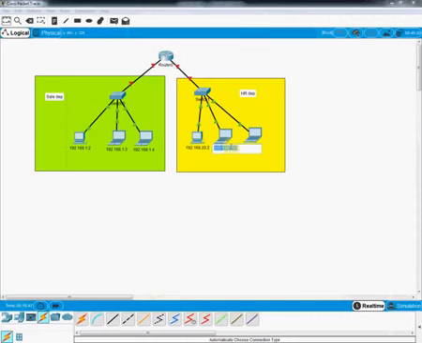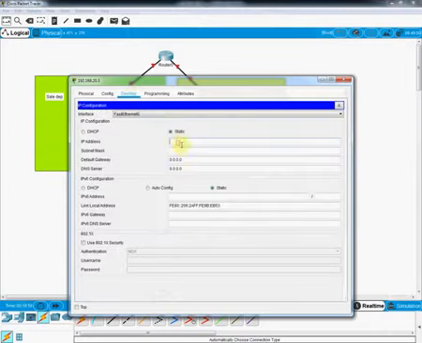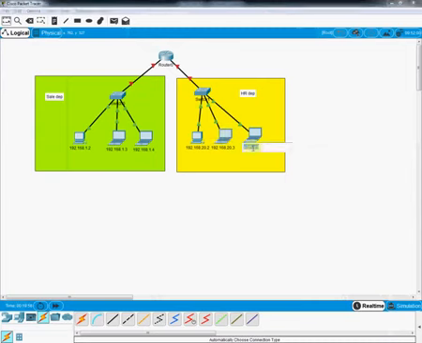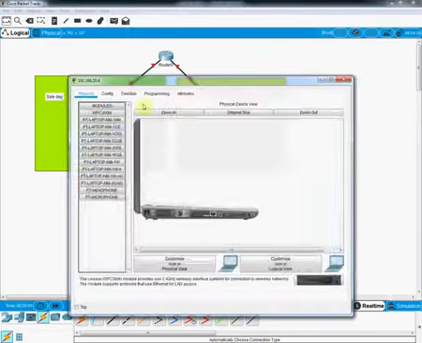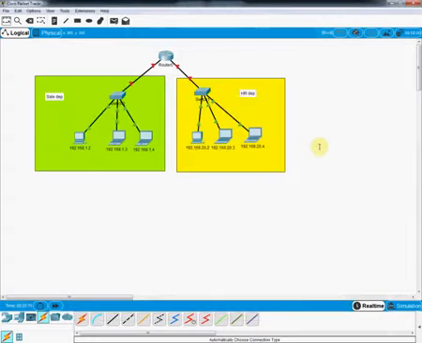I rename it here, copy this, go inside the laptop, and paste this. Okay, we will do the same thing for the other laptop, and here I will write the 4 and copy this one. This is just a basic introduction, don't worry, we will do this again. We will do a similar lab again. If you did not understand or have any issue, don't worry, this is basic, we will do it again.